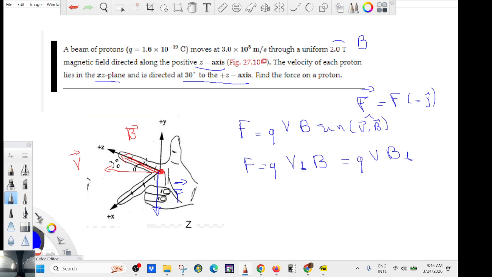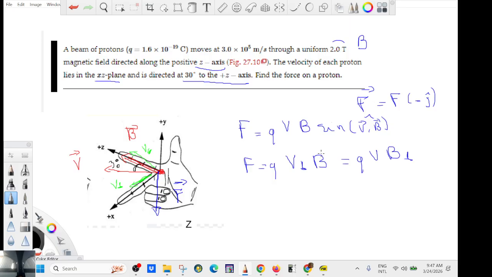If there is no perpendicular component, then there is no magnetic force, right? See, the velocity here has two components. It has a perpendicular component, that's the one that makes that magnetic force possible. It has a parallel component, and this one is not doing anything for the magnetic force. It's just pushing the particle in this direction. But the perpendicular component is what makes that magnetic force deflection happen. Okay, this is math. It's not even physics. So let's do that.